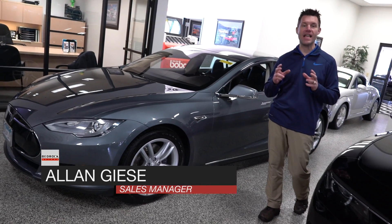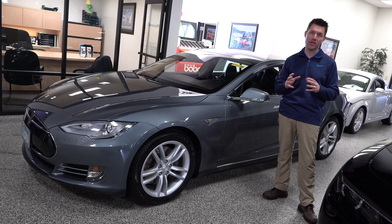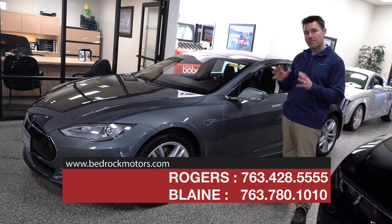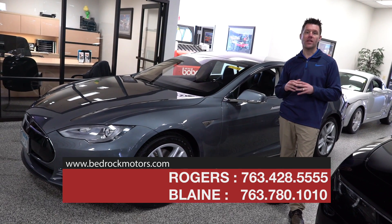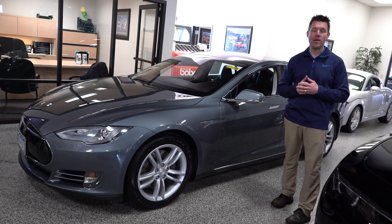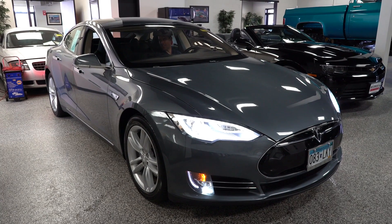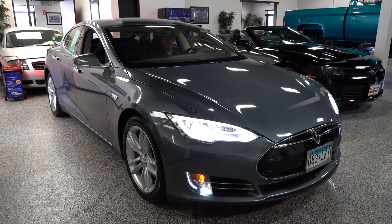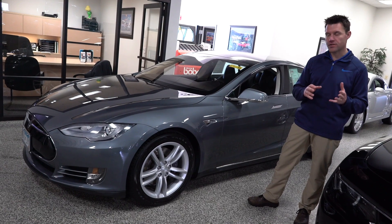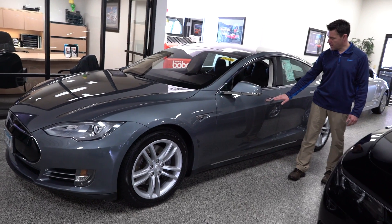Save a ton and have some fun — we will try anything at Bedrock Motors, including stocking something really off the wall but still really cool, with the ultimate goal of saving you money. I've been in the car business for over 20 years and very rarely do I find a car that really blows me away. This particular one is it — we were able to acquire a 2013 Tesla Model S.